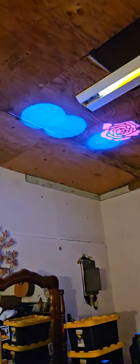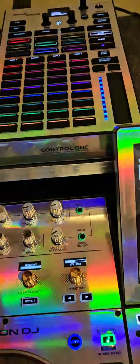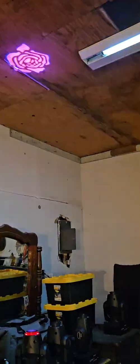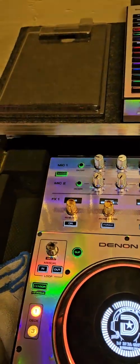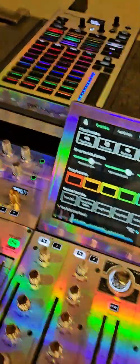If you want to, you can change the white, right? Change the white. You can change all the color schemes. Change it red. Change it green. Blue. All right, so I had to cut that short.